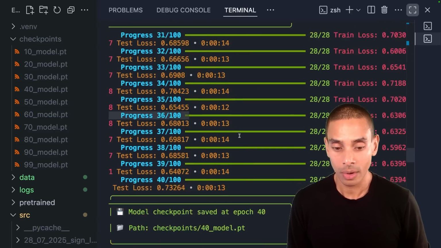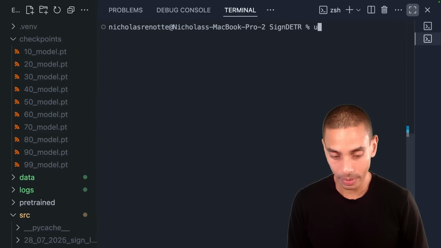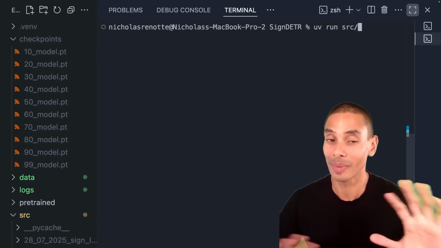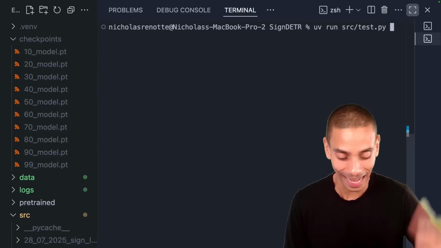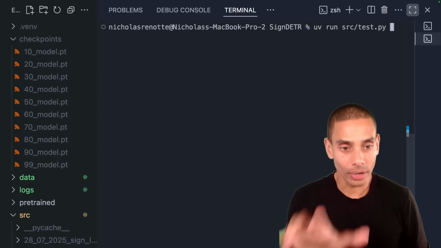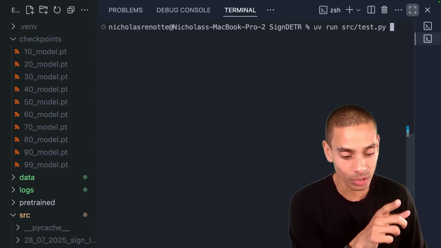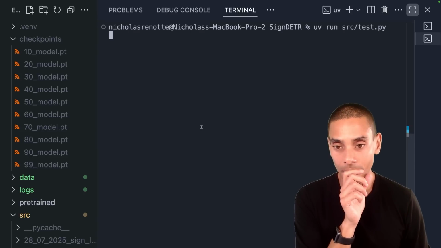So to run this, we can clear all of our training logs now. We can go uv run source. Also, let me know what you thought of the logging. I spent a ton of time working with it. It was a little bit vibe coded, but I thought it looks really, really good. It sort of takes it that one step further. Okay, and should we make NODDY an official library? Okay, let's run this. So uv run source test.py. Let's see how we go.